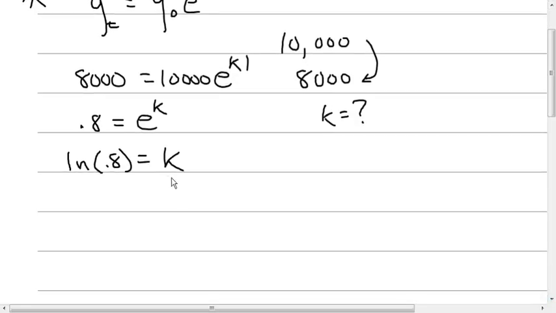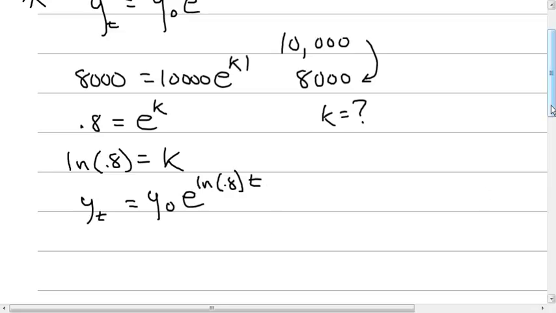And that solved for k, so now we can go back and we've got a model that says y0 e to the log 0.8 t is equal to yt in the future. Okay? So now we could ask a variety of questions. For instance, we could simply plug in 8 here for t, plugging in 10,000 for the initial, and it would tell us what we would have for population size in 8 years, 5 years, depending on what we plugged in for t.